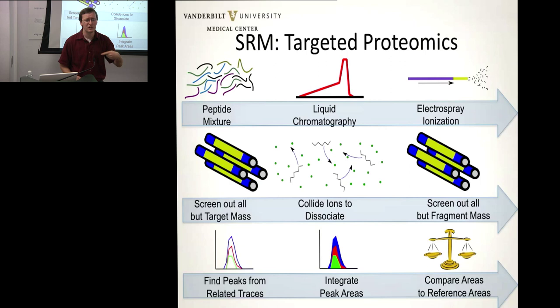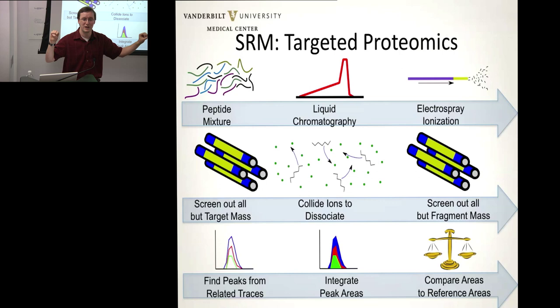So the instrument is going to cycle through each of these transitions, conducting the experiment shown on the middle row for each. There are three quadrupoles, that's why we call it a triple quadrupole instrument. The first quadrupole is going to pass only the ions of a particular peptide through. The second quadrupole is going to beat them against gas molecules until they break. And the third quadrupole is going to pass only a particular fragment ion in response to that peptide. So maybe you told it, I have a peptide that's got a mass of 784, and it produces a fragment at 267. And so quad one is set to pass the first, quad three is set to pass the third, and the second is blowing up the peptides as they pass through.